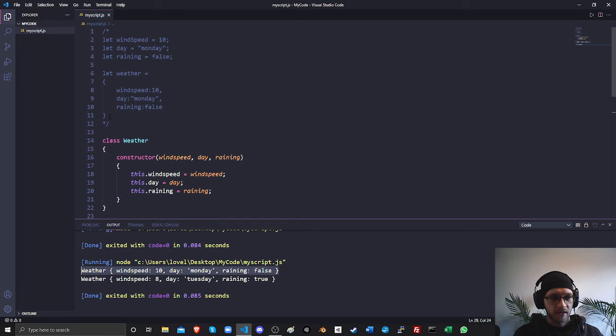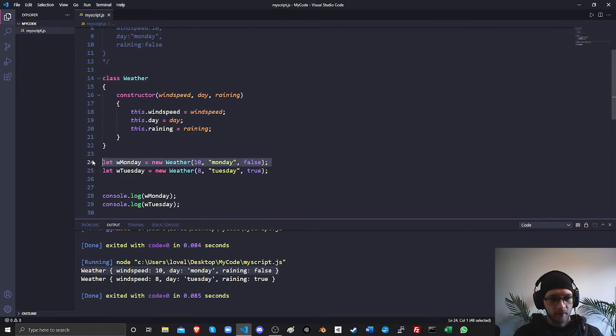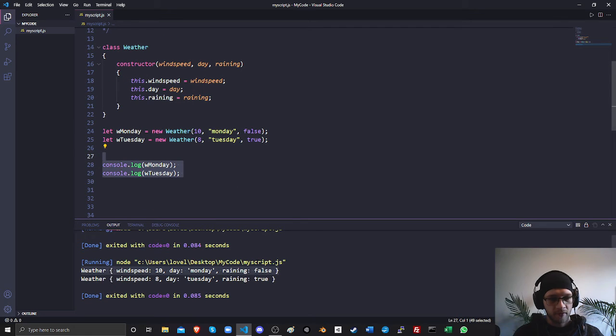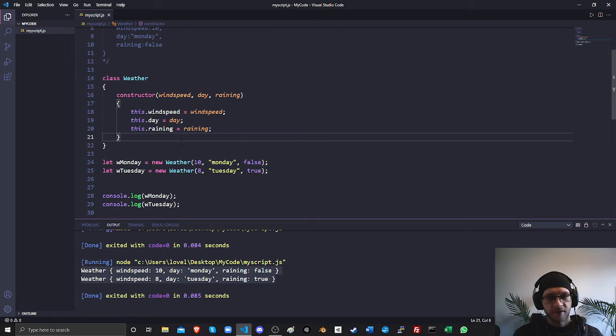So we had an object up above like that. And if we had printed out weather, it would have looked like this. And now that we've done it down here, we're actually getting one of those objects as well. So it's just different ways of doing it. And we've got a separate one for Tuesday. So down here we print it out and we get all the values. It's very cool.